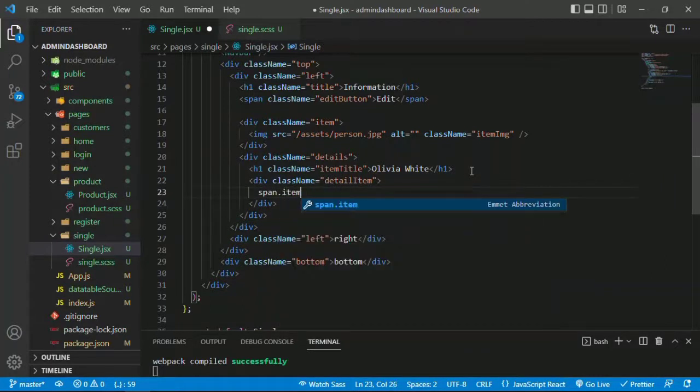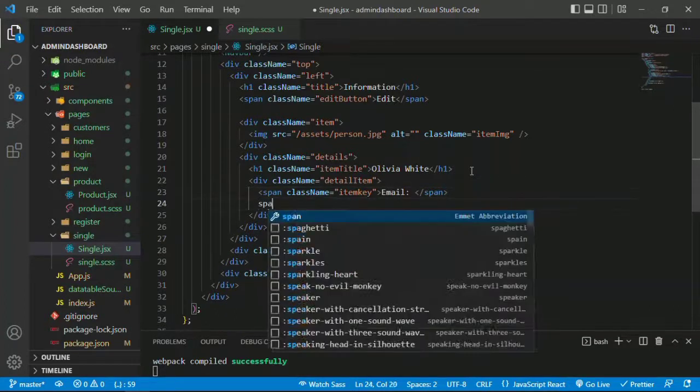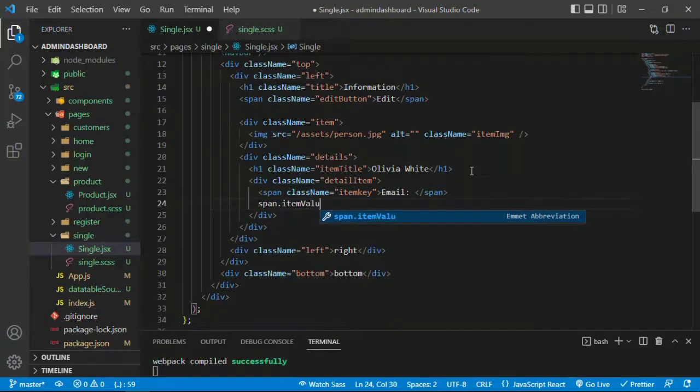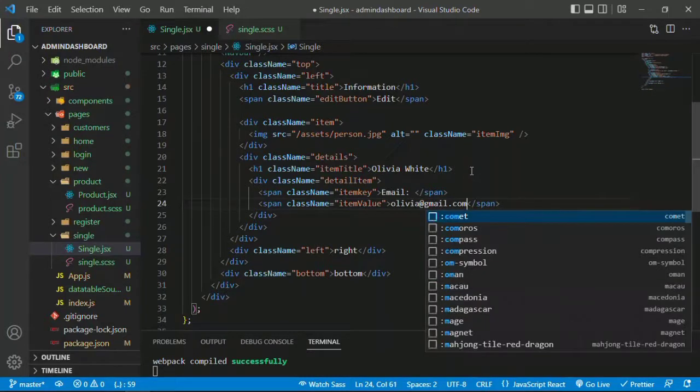Let's just say span detail item. Then we're going to have item key, email, and then also another span with item value, and then this is going to be olivia@gmail.com.